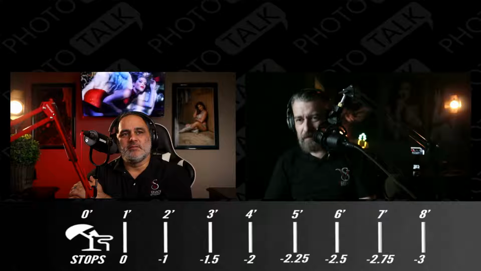The idea is to understand the fall off of the light. It helps you understand how your shadows are going to behave, and it also helps with determining an f-stop if you move it half the distance or full distance.